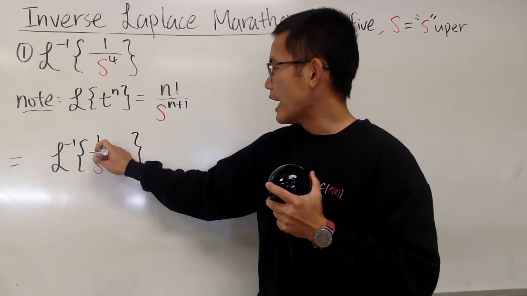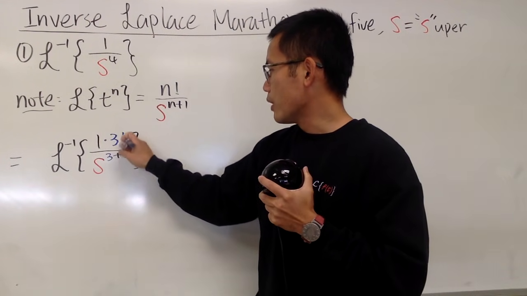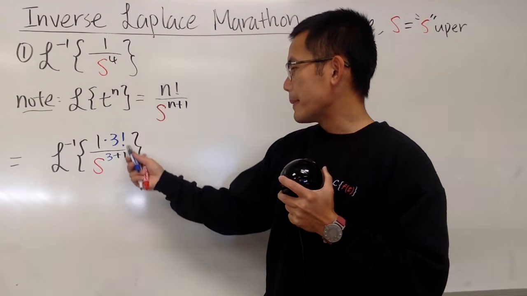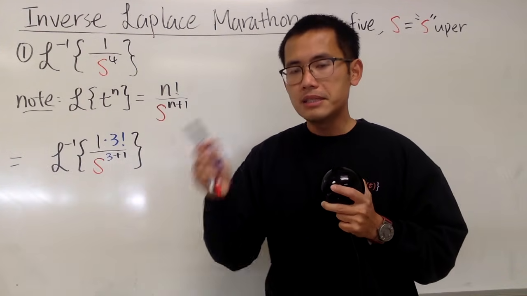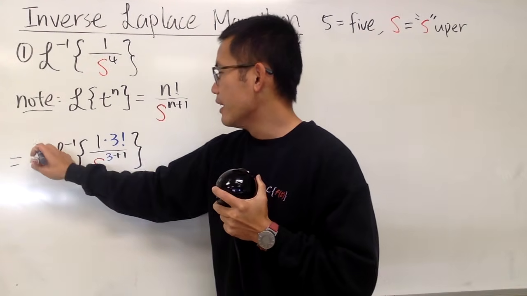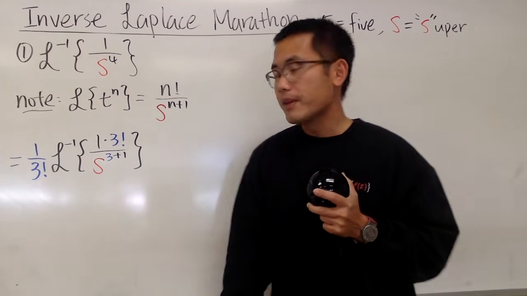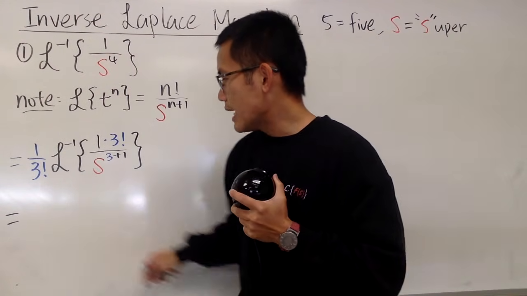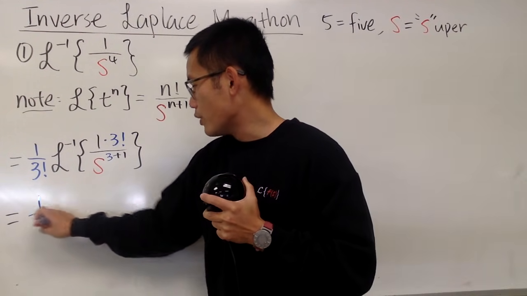Here is the 1 that we have, but we can actually just multiply by 3 factorial to make this into that form. However, if you just multiply by 3 factorial, of course this is no longer the same as the original, but it's okay because Laplace is linear. All we have to do is on the outside, just go ahead and divide by the constant multiple I just multiplied, namely, divide by 3 factorial. So that's pretty much it. Work that out, 1 over 3 factorial. 3 factorial is 6, because 3 times 2 times 1, so you have 1 over 6.